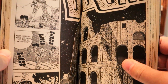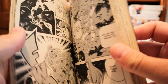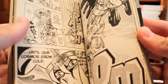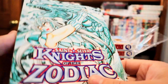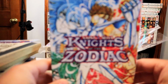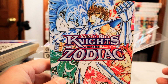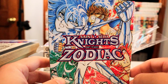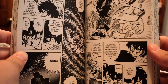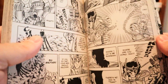They also have gold knights in this, which are the constellations, so like Aquarius, Taurus, that kind of thing. Those are the gold knights. They protect Athena at home base, okay? It's called Sanctuary. And so there's going to be a civil war between Sanctuary because of some rumblings going on about Athena being reincarnated as a human, which she only does if there's really bad danger nearby. And also the fact that maybe the master isn't who he says he is, the guy who's supposed to interpret Athena's will and bring it down to the knights.